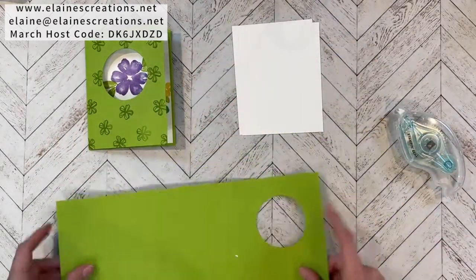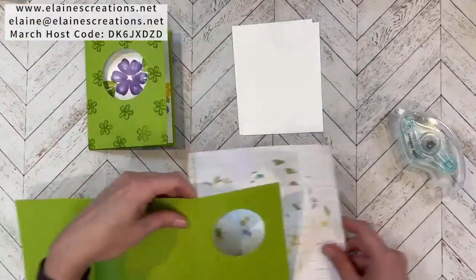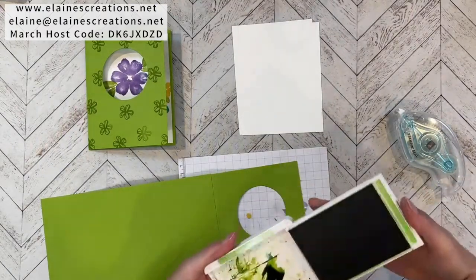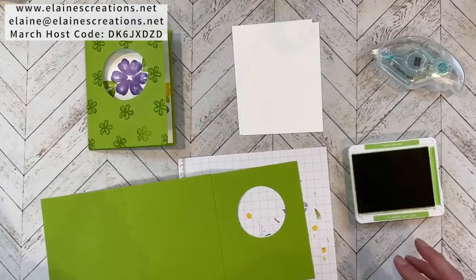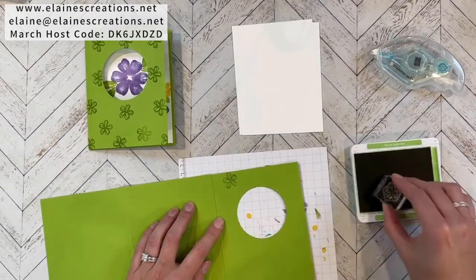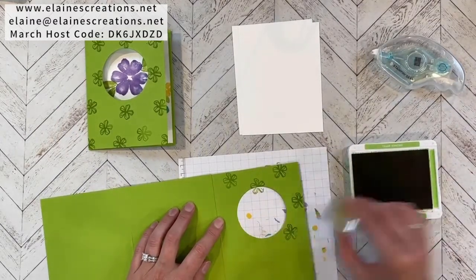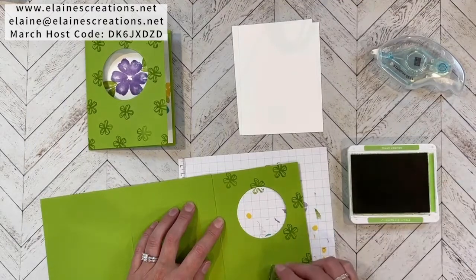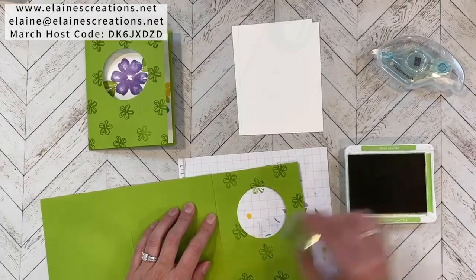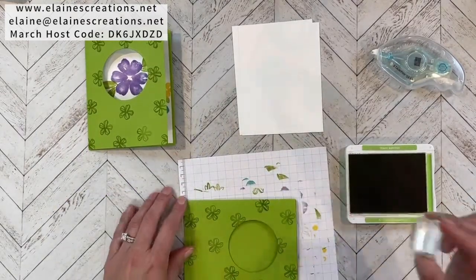But first I'm going to stamp on the front to just kind of decorate the front. So I've got a scrap piece of paper here, and I'm going to use Granny Apple Green first. And I'm going to use this fun little flower here to just stamp a bunch of these around to create kind of this pattern background paper. I'm going to fold this so I can do one over here.